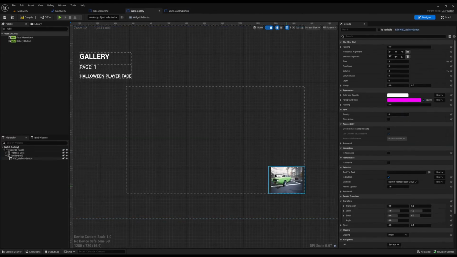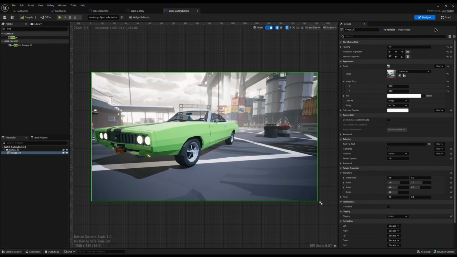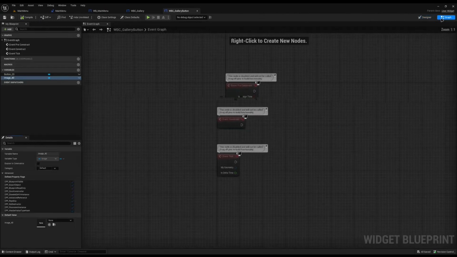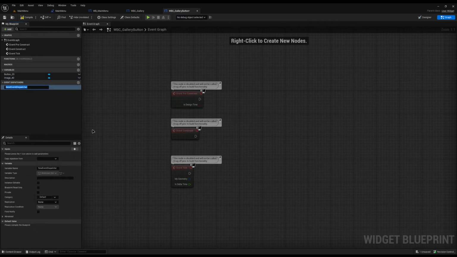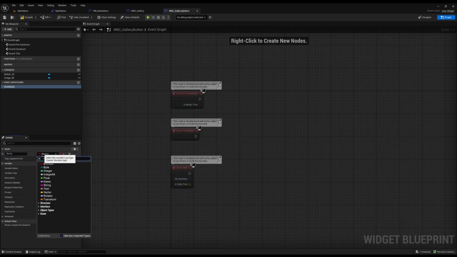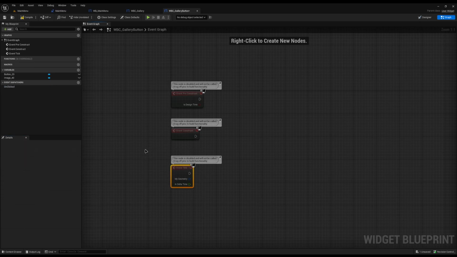So let's start making our actual gallery button clickable, and then we can work on the art afterwards when we have functionality. So I'm going to come into the gallery buttons graph here, and the first thing I'm going to do is I'm actually just going to create an event dispatcher called onClicked. And then all this is going to do is return the button. So I'll just call it button, and it will be a type of itself. Because then whenever we click it, whatever binds to this event dispatcher can get the button and get all the details it needs. So we don't need an event tick.